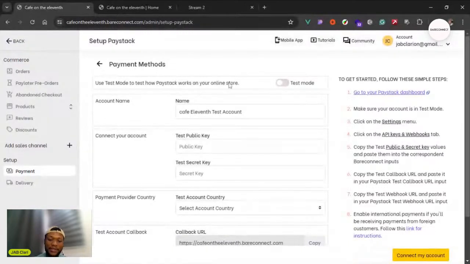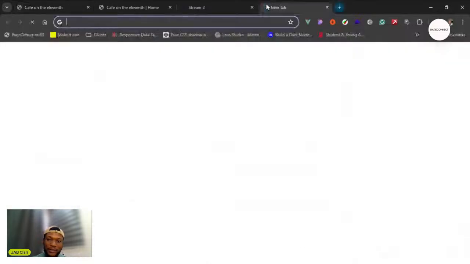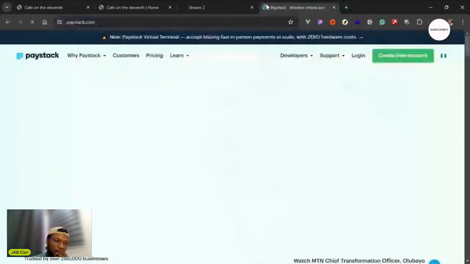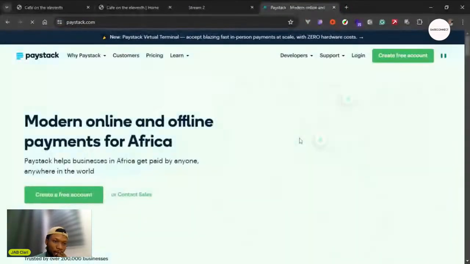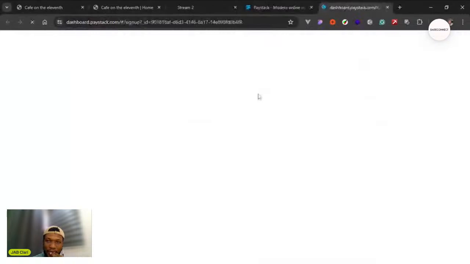When you want to get a Paystack account, you go to paystack.com and you click on create account. It will take you to an account page where you can sign up.